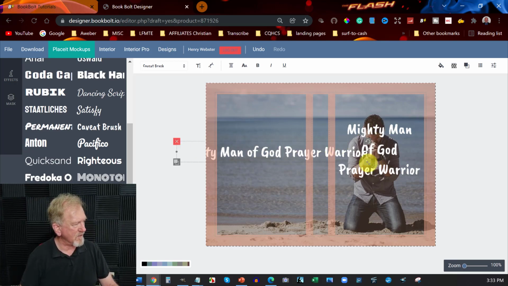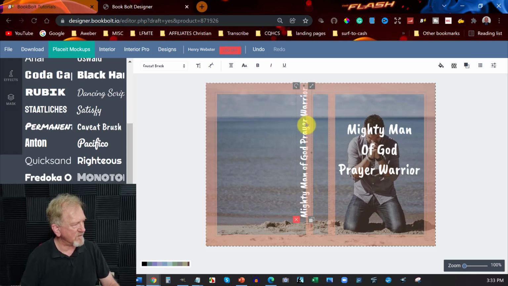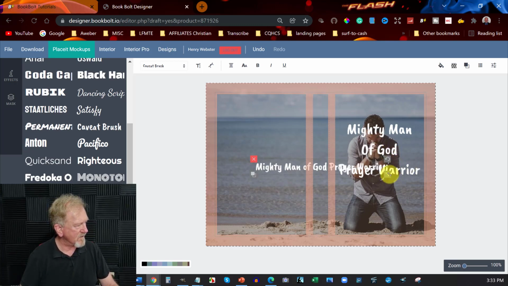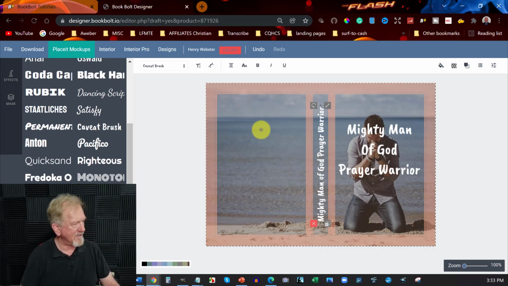Now I'm going to shrink that down just a bit so as it will fit inside the spine. Now I'm going to grab that, turn it around, and we'll see if that's going to fit. I may have to shrink it down. I think I might shrink it down just a tiny bit more. So to do that, I'll bring that back around, shrink that down just a tiny bit more, bring that back around here. There we go. I'm happy with that. Make sure it's central. You can probably see the crosshairs just there, and that's good.